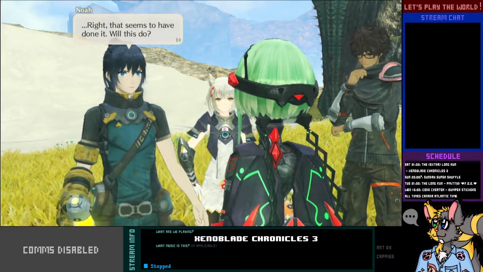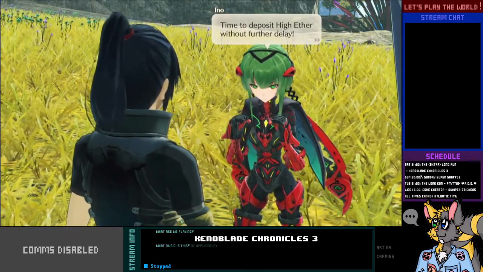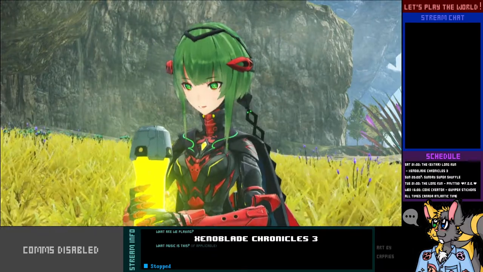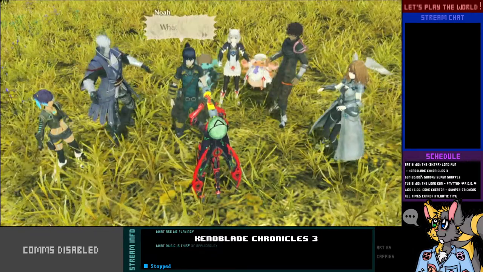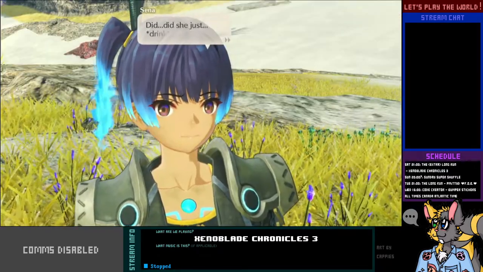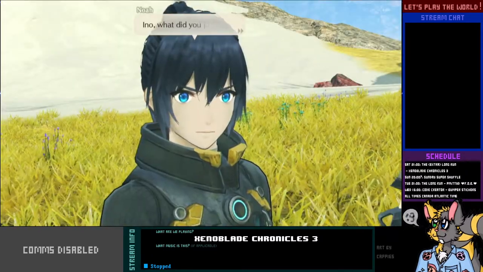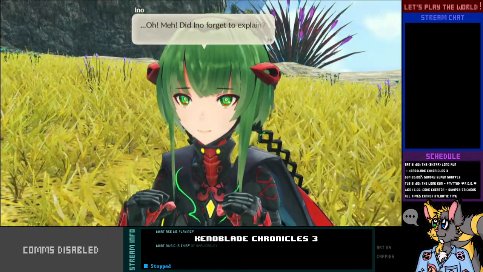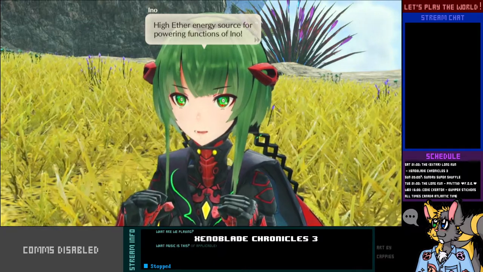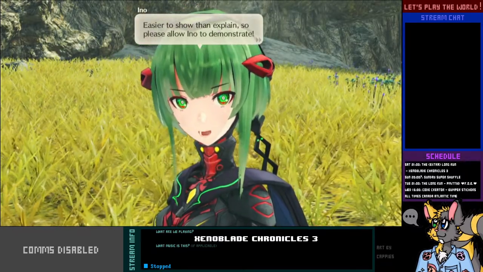Seems to have done it. Will this do? It perfect! 10 out of 5 stars! No notes! Time to deposit high ether without further delay! Huh? Please go ahead. What the? Wow. That hit all the right spots. Did she just drink the cylinder? Please tell me I hallucinated that. Eno, what did you just do? Oh! Meh! Did Eno forget to explain? Eno feeling mortified. She's a robot. High ether energy source for powering functions of Eno! So, is that good? He's a robot. Easier to show than explain, so please allow Eno to demonstrate!